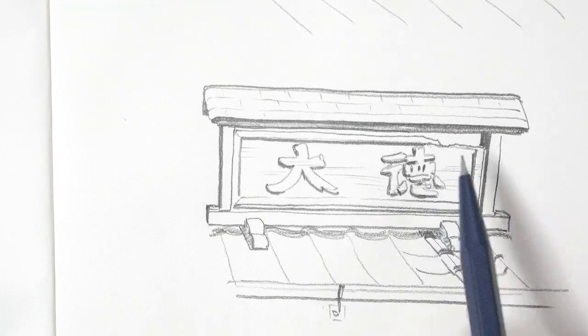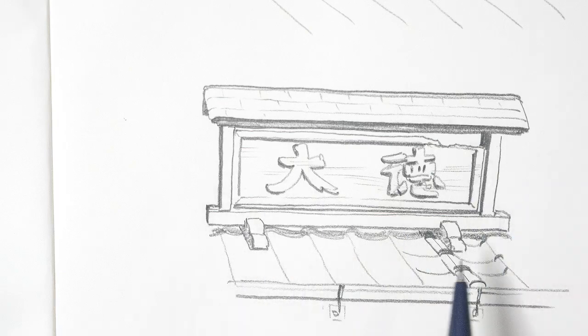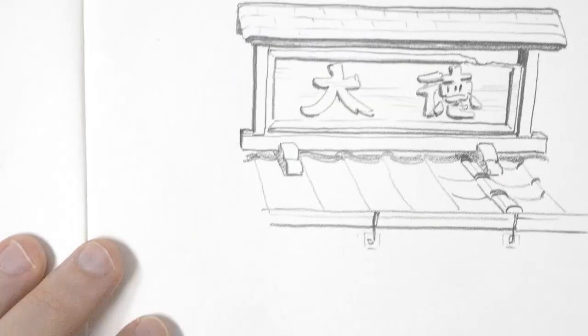old sign that survived from some, again, flames or something, is held up in this frame that supports it and makes it last yet. Okay.